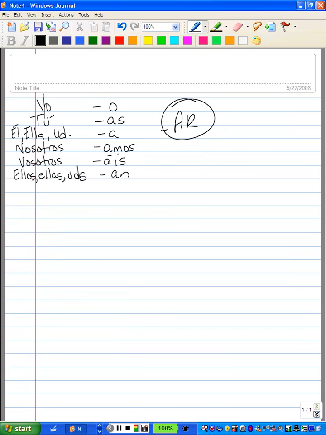Again, you're going to do the same principle if you replace the pronouns with actual nouns. So if you say, for example, los chicos, the boys, we'll say the boys speak. To speak is going to be the verb hablar. Alright, if you want to say the boys speak, the boys is the same thing as saying they. So we're going to put an A-N on the end of that verb. So your sentence would be los chicos hablan.